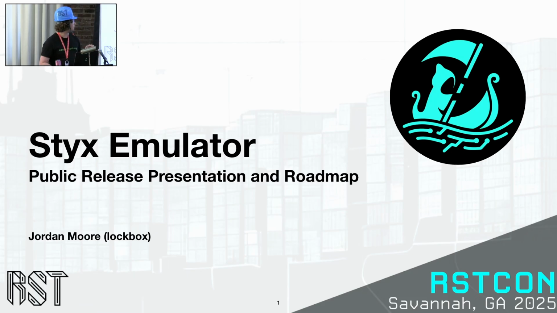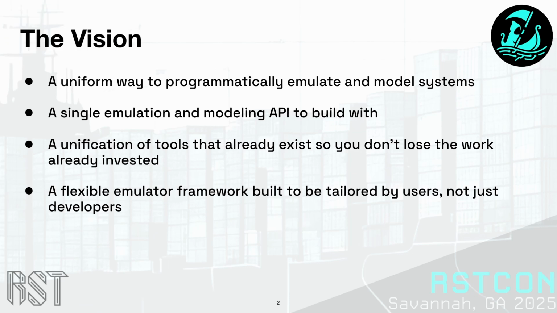So to get started, the real vision when we set out to do this is that we need a single, uniform way to interact with emulators. You'll see why in a sec. We wanted a single emulation API where no matter what the backend is or what you're targeting, you use the same code base. Similar to how angr has an API where if you want to interact with a bunch of different architectures, you can do the same thing and just switch up your arguments, like, hey, I want to look at an AMD64 processor or something else.